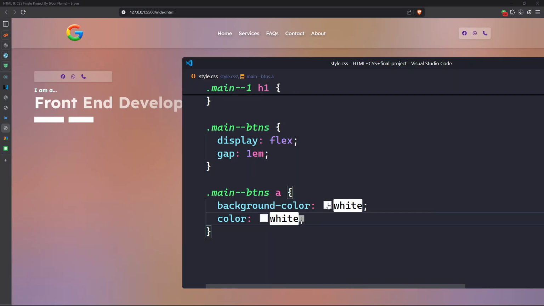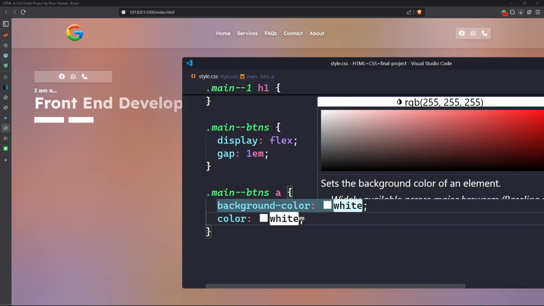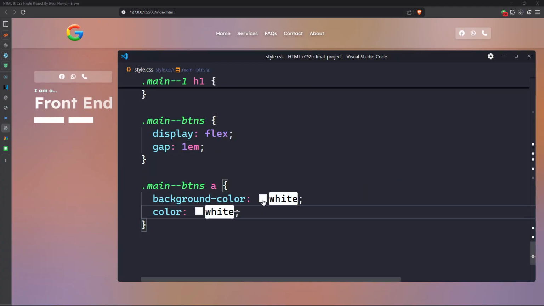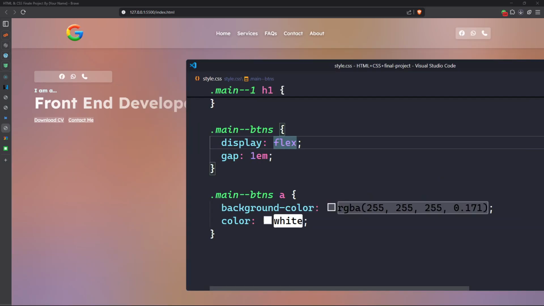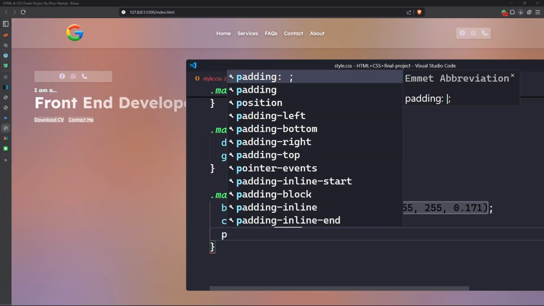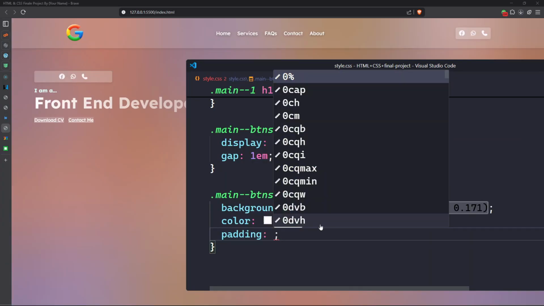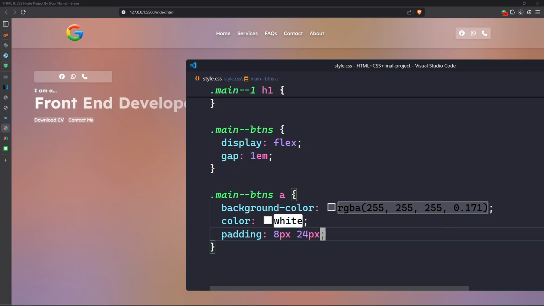You can reduce the transparency of this white just to make it look nice. We are going to use other colors, but for now let's just stick with this white. Then we can add box shadow to this. Okay, let's add that last. So let's add padding for now. Padding top and bottom 8 pixels, left and right 24 pixels.